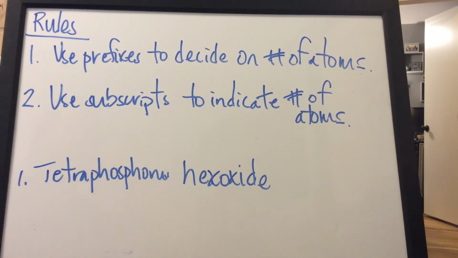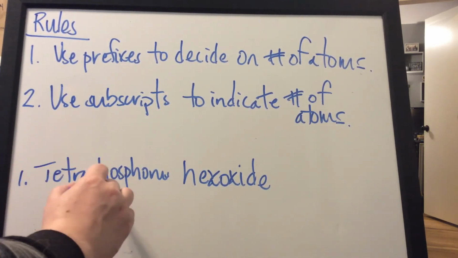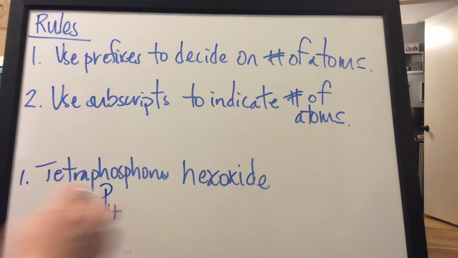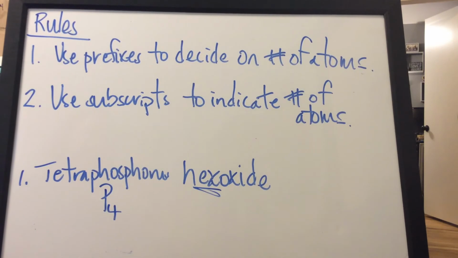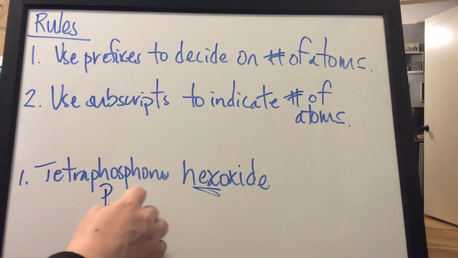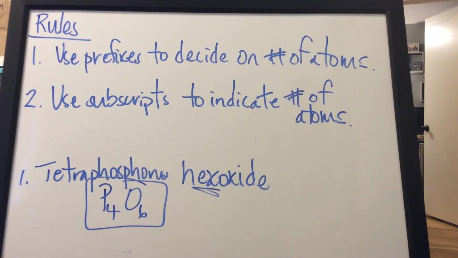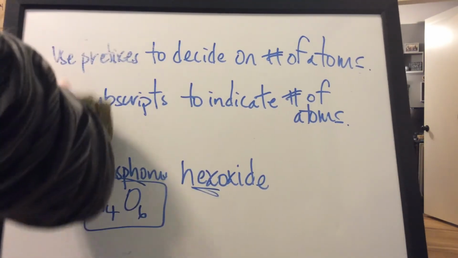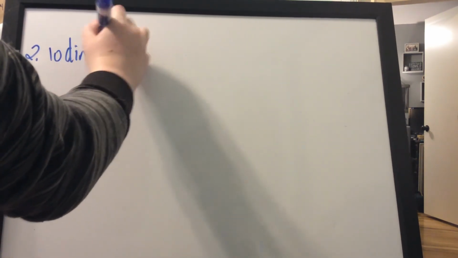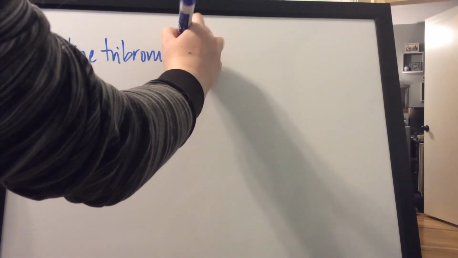And it's as simple as this. This is the first practice one. Tetraphosphorus hexoxide. So tetra means 4, which means I must have 4 phosphoruses. So P4. And then hexa means 6. So that must be 6 oxygens. And so this formula is P4O6, and I'm done. There's no charge balancing. There are no transition metals. Nothing. Covalent formula writing is so very simple. So if you run down those 5 examples, I'll put answers up real fast, and that's it. That is it. You probably don't even need these answers, but I'm going to do it anyway.